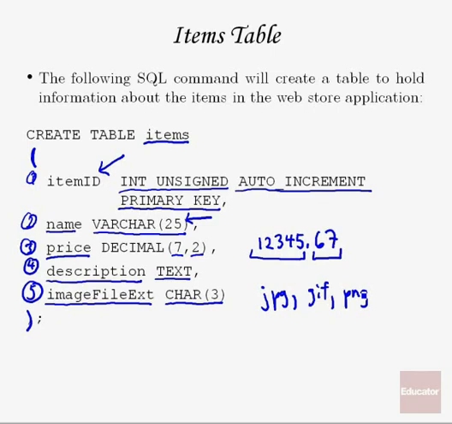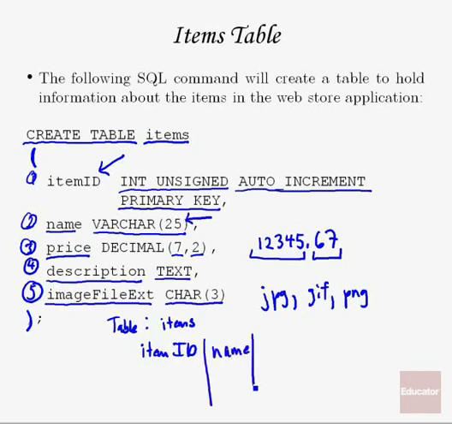One thing to note is that when you create this table using the create table command, the order in which you list these column definitions within the create table command is the order in which they're going to be created in the table. So, for example, the structure of our table is going to look like this. We'll have a table called items, and it's going to have a number of different columns, and essentially they're going to have an automatic order to them, and the order is going to be this, basically the way we specified them.